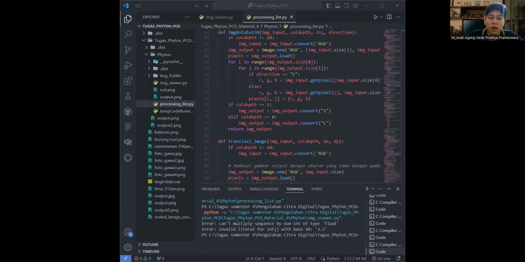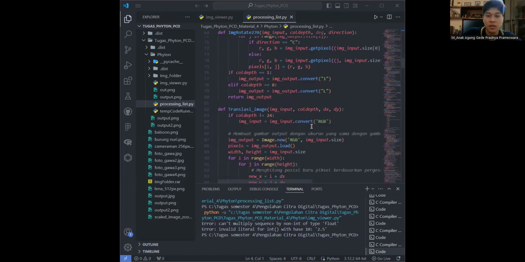If counterclockwise, the pixel will be taken from the opposite position in the input image, thus creating a 270-degree rotation effect. Okay, we are moving on to the translation image.